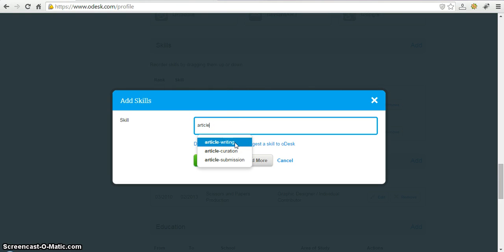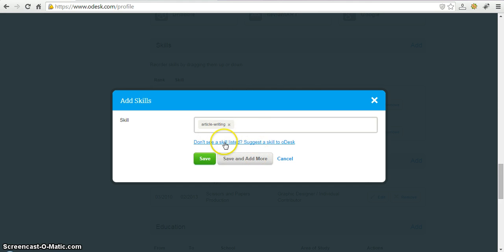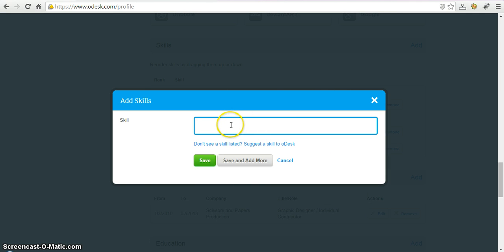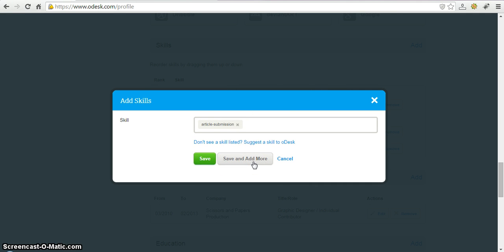So let's choose article writing, save and add more. Let's add more: article submission, if you know how to submit articles on WordPress, Zine Articles, Squidoo, and so on and so forth. So save.